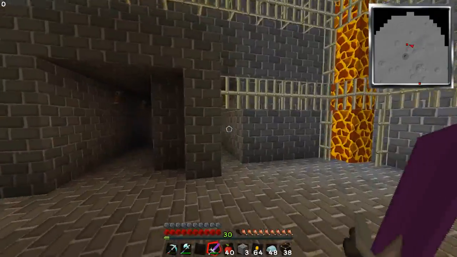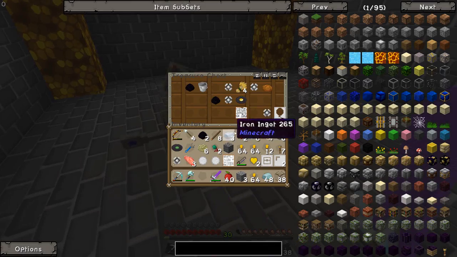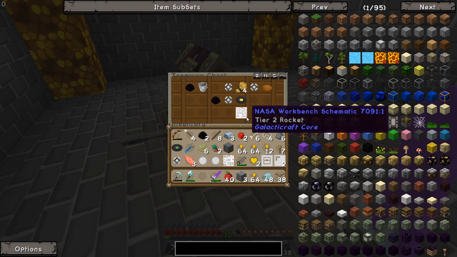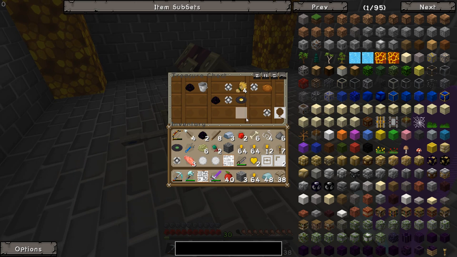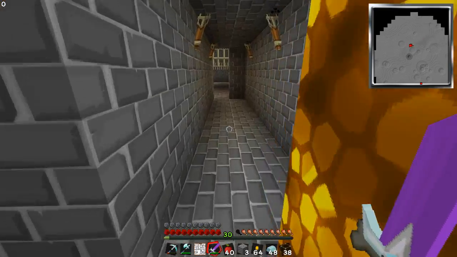But this time it actually worked, the door opened over here, I headed down, I threw in my key, and would you guess it, look at this, we got our NASA workbench schematic tier 2 rocket, which is pretty cool. Do these stack? Oh, they don't. Look at this. So if we ever need some safari nets, we've got a bunch of them on the moon. Bread, a stencil. I think stencils are apparently for drawing on stuff with open blocks. I've never actually tried it, although I think someone did tell me in the comment section once what they do.